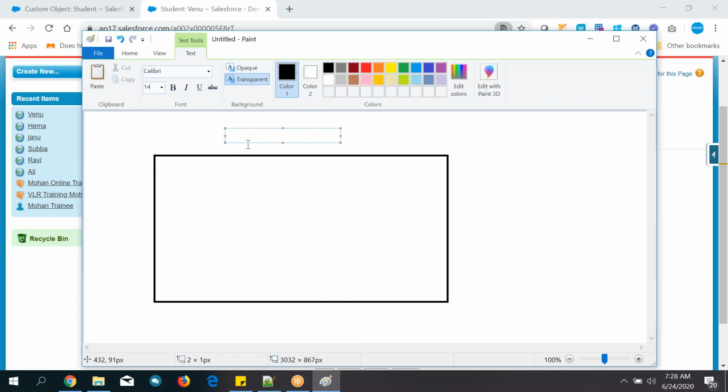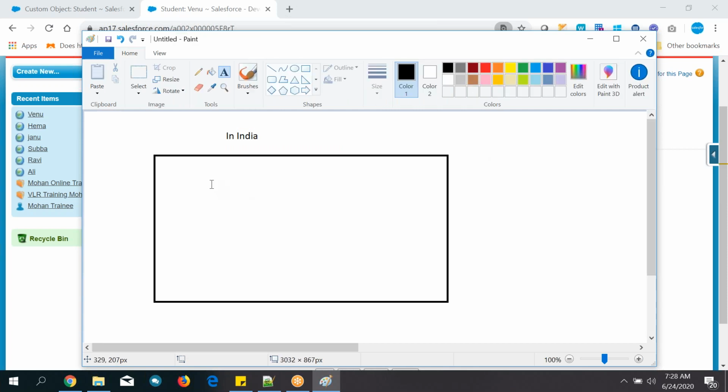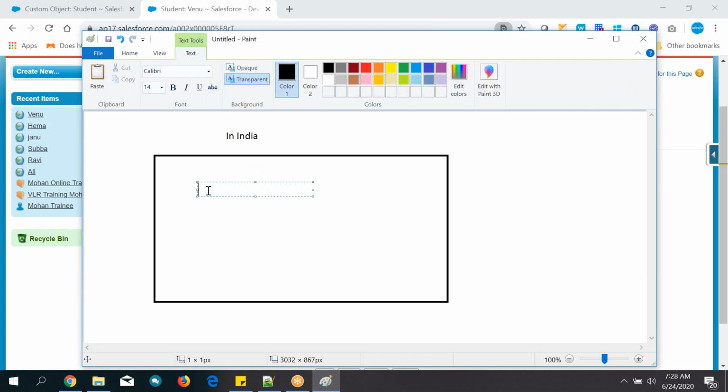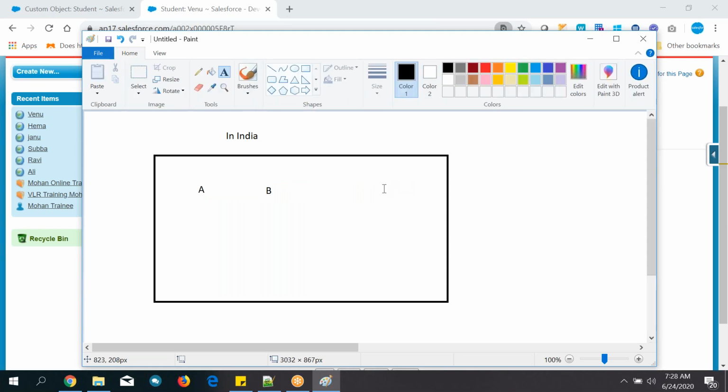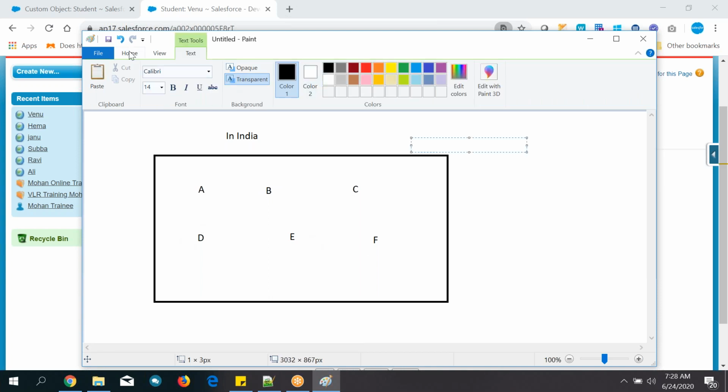Think it is India, and generally many receptionists are there, right? Think about this one: A, B, C, D, E, F. These are all receptionists in India. And students are going to join.